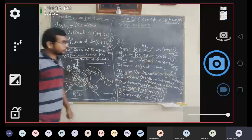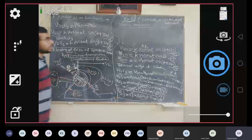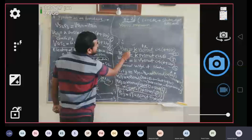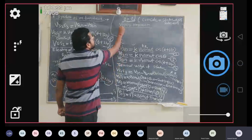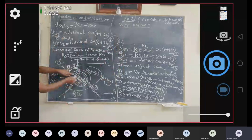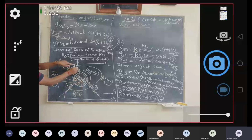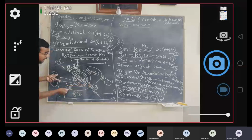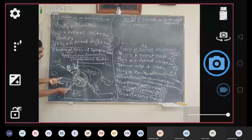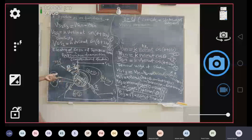Then similarly, what about S1N and S3N? The magnitude of voltage induced in S1N and S3N is smaller than the voltage induced in the S2 winding. Why is it so? Because as this rotor winding axis coincides with the S2 winding axis, the maximum amount of flux is linking with the S2 winding only, and only a small amount of flux is cut by the S1 winding and S3 winding. Therefore, the voltage induced in the S1 winding and S3 winding is lesser than in the S2 winding.